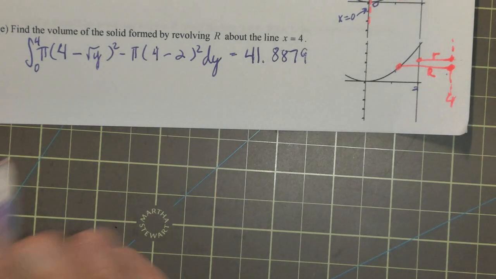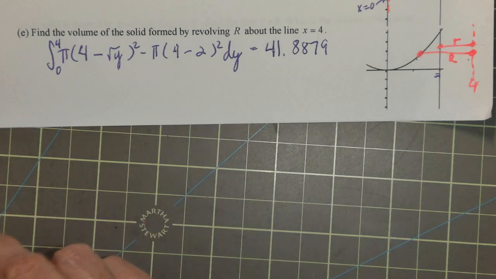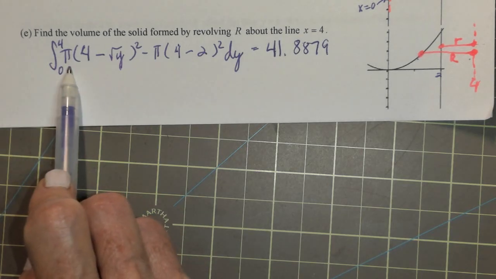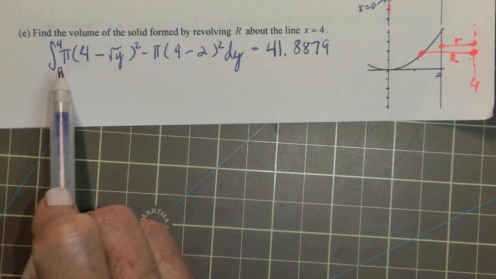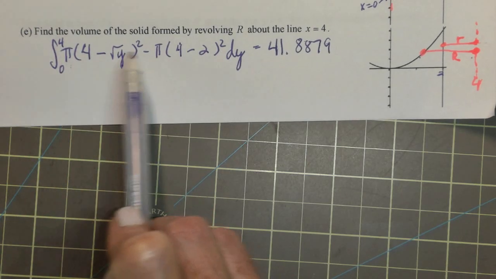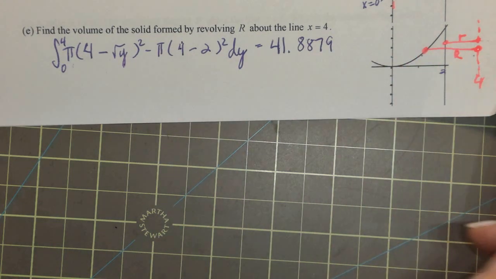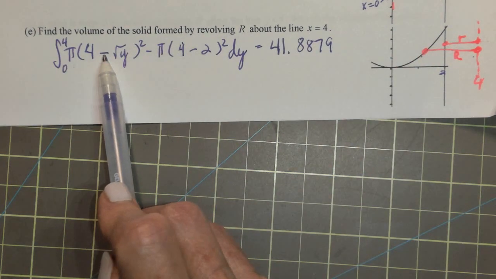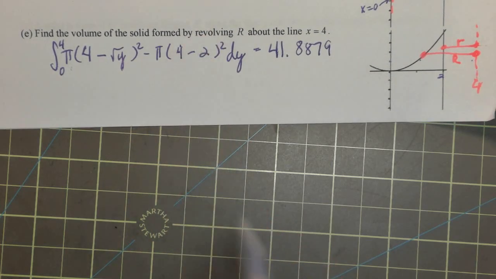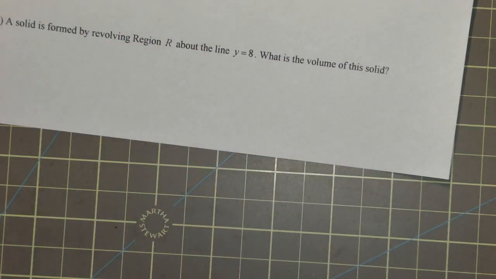Note that there is a pi in each of these. We could easily take the pi outside of the integral. I like to leave it in, and here's why. I like for students to see every time they do it, pi r squared minus pi r squared. It drives home the fact that we have circle minus circle. Pi r squared minus pi r squared. So you'll see me keep using that, even though I know that we could take out a pi.